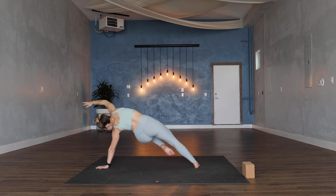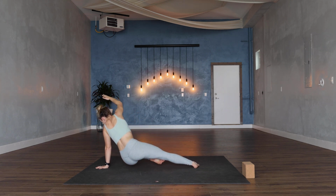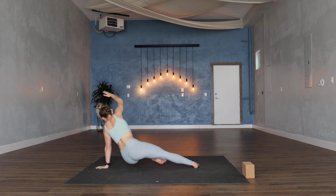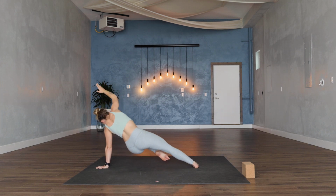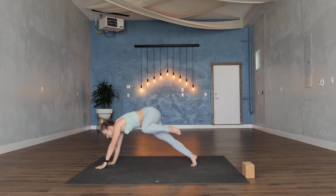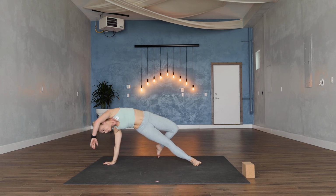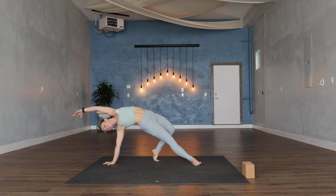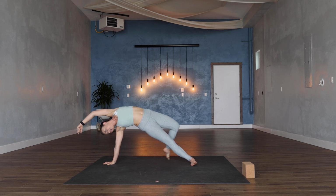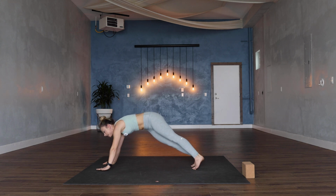And then lift, exhale to lower. In breath to lift, last one, exhale, lower down. As we lift back up, we're circling right hand to the mat, pivot all the way open, slow down the transition, finding control to drop left toes behind the back. Hips press high, heart presses high, roll out the left wrist. Switch direction of the circles. In breath, center, high plank.